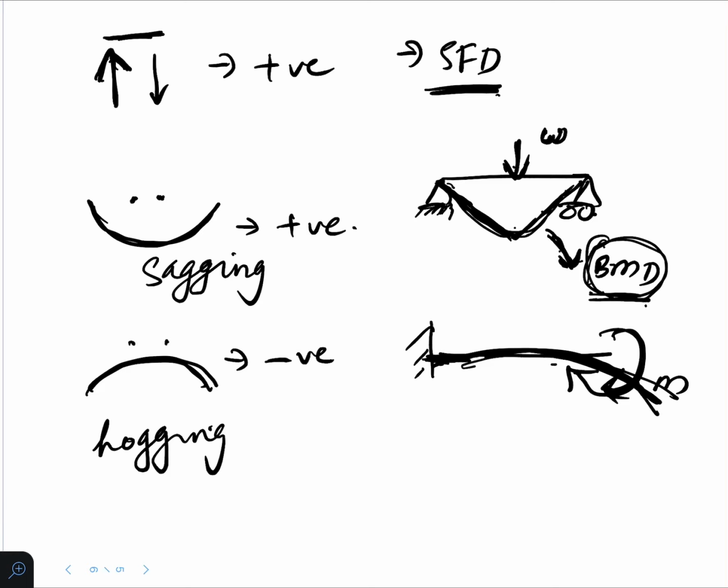And the bending moment is always drawn on the tension side. Because where the member is bending, there will be tension on that side. Here there will be tension on the top side, and here there will be tension on the bottom side. So we always draw the bending moment diagram on the tension side, so that by checking the bending moment diagram we know where we have to put the steel. Steel is always put on the tension side in RCC structures. So that is the concept with the bending moment diagram.